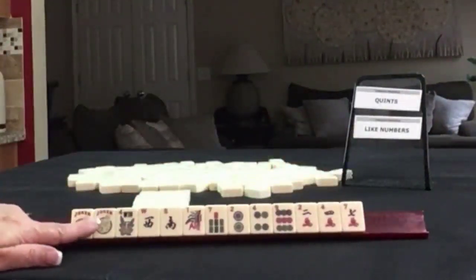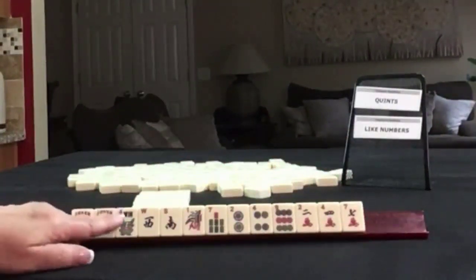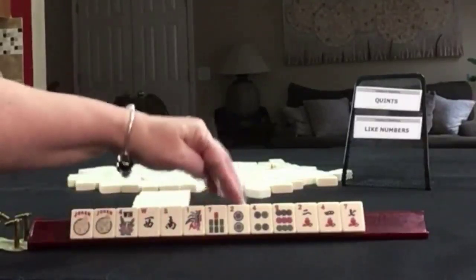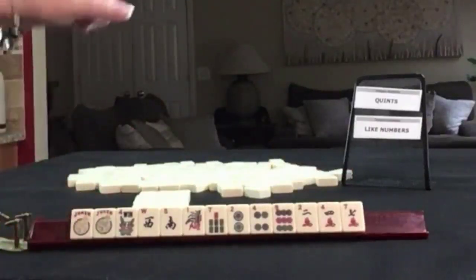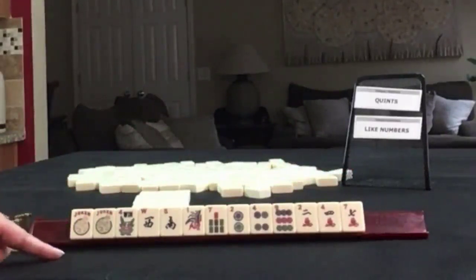We have a pair of flowers. Wait, these are jokers. This is a flower. West, south. 1, 7 in bams, 2, 4, 9 in dots, 2, 4, 7 in cracks. If these were your tiles, which of those would you force? And what would be your first pass?